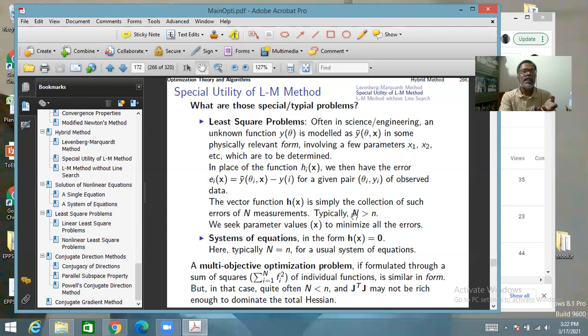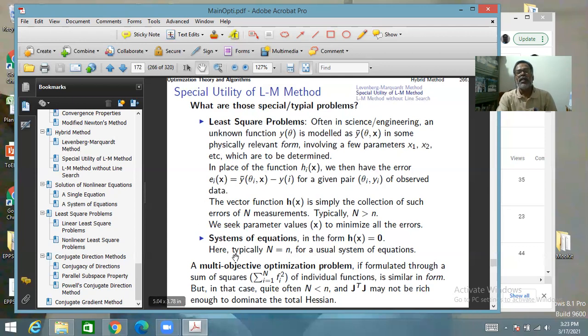If it is equal, then yes, in principle you can determine the parameters, but it will be very bad because you will have no way to monitor and check the error. What error finally you get, you will not know, because 5 data points will fit 5 parameters perfectly. So you typically need the data points much larger than the number of things that you want to determine. If there are 5 parameters to be determined, I would suggest that you take at least 20 data points. Otherwise, your estimates, your final errors, would not be dependable. This is one kind of problem. This is called least square problems, where the sum of the squares of the errors at different points is minimized.